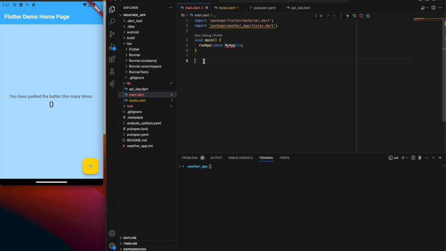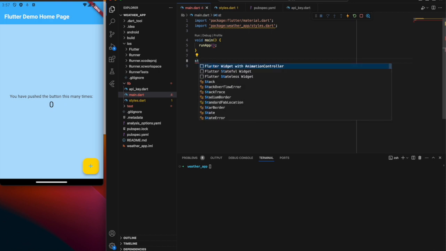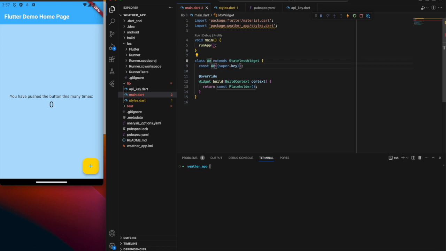I would also ask you to not call the application widget MyApp, because in my opinion that's not a good guideline. According to the Clean Code book, naming such as mine or someone else's is not a good convention. So we just simply call it WeatherApp.